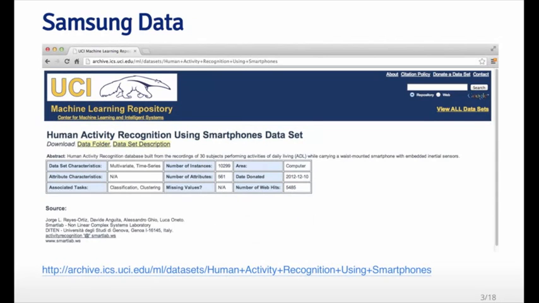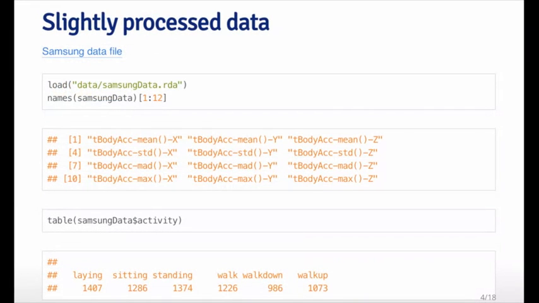So this is where the data set comes from. This is the UCI Machine Learning Repository. You can go to the link to learn a little bit more about the data set, how it was collected, and what is available on the website. I've downloaded a subset of the data, which is just the training data set, for the purposes of this lecture. The data has been processed a little bit to make it easier to use, but basically you get a matrix that has the observations on the rows and the various features on the columns.